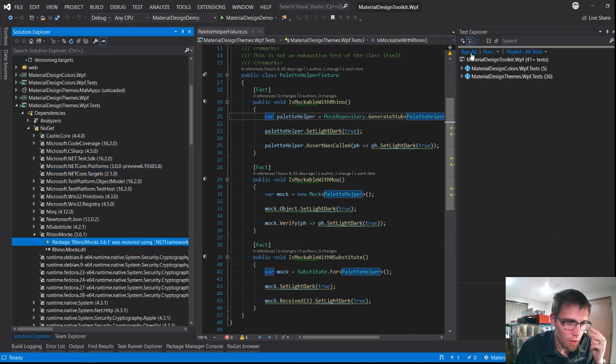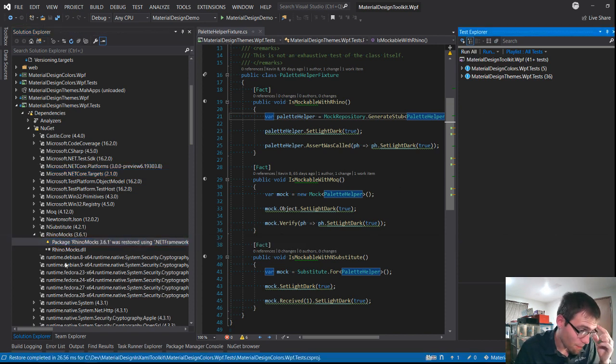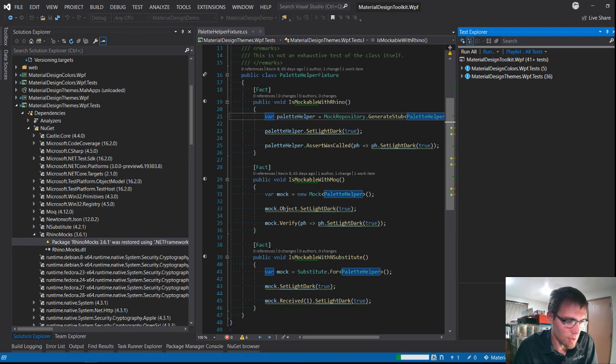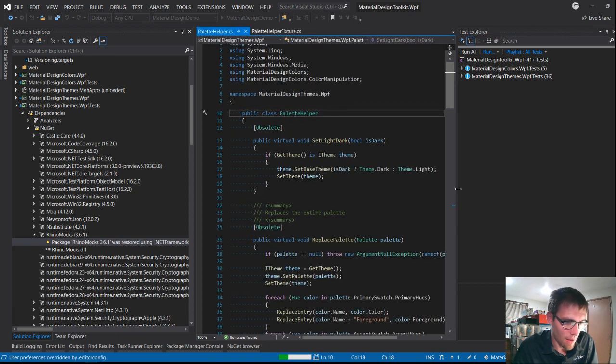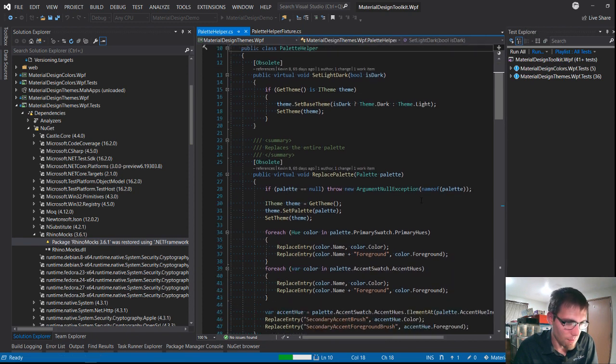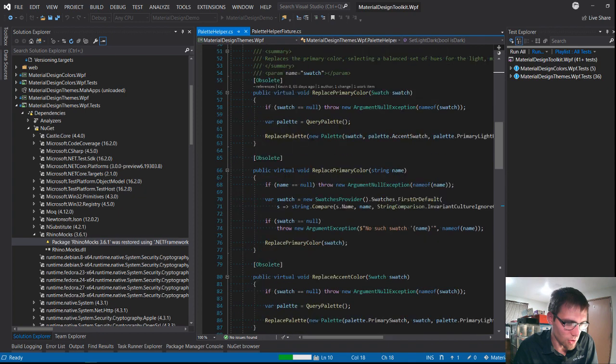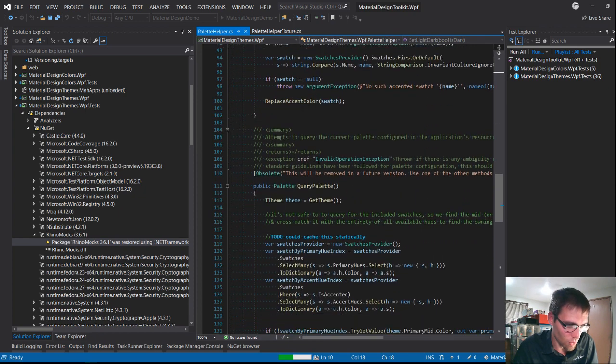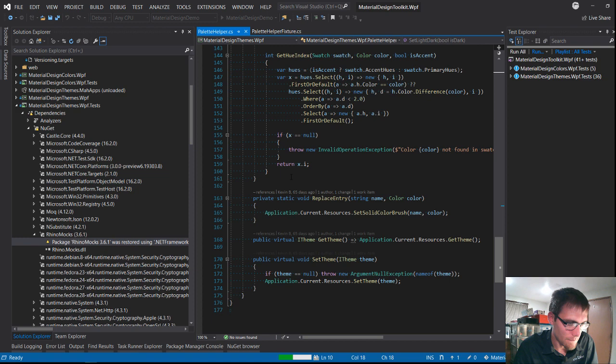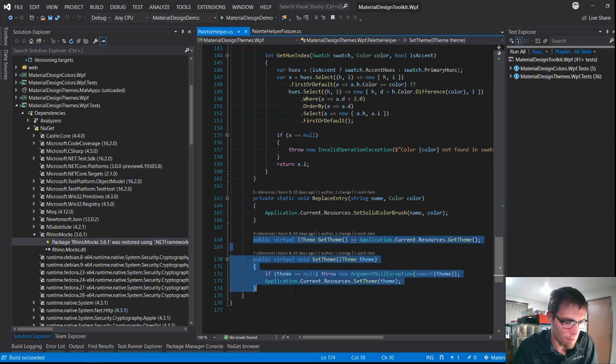Yeah. So well, let's run all these tests. Like I said, I might just cheat and take RhinoMocks completely out of the mix, because these unit tests here are only verifying that people are able to create mocks of the palette helper, which is good. It makes some assertions on things that need to be virtual, but I don't. So ultimately, these are the new methods.